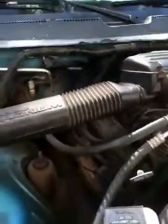Nice hood. Right. Got this one prepped. That's what that motor's going into. So yeah, hopefully this one comes apart as easy as the other one did.